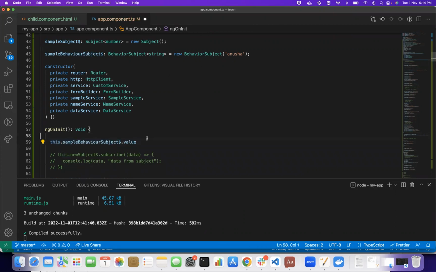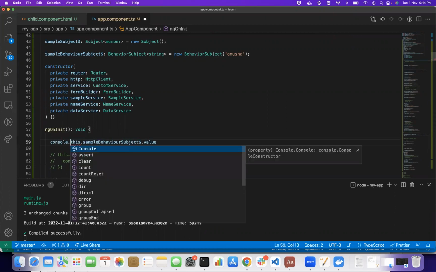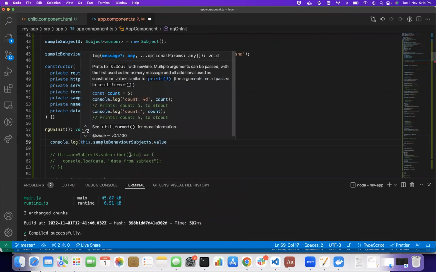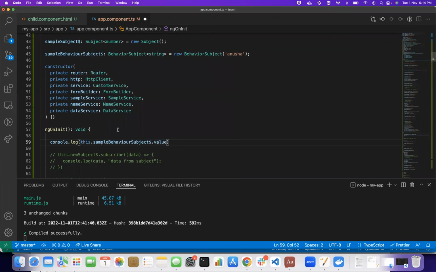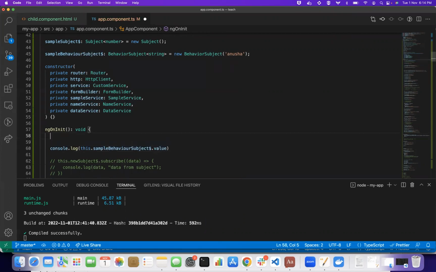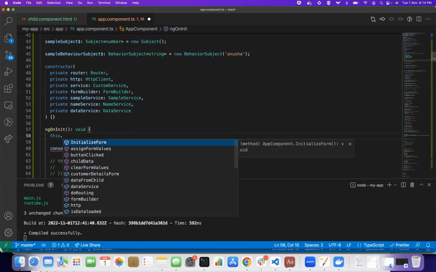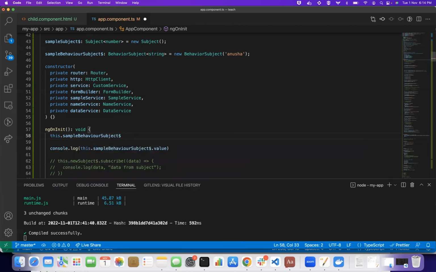What is the current value right now? Anusha. And for updating any value of the behavior subject, which method will we use? The next method. And we can give a new value.